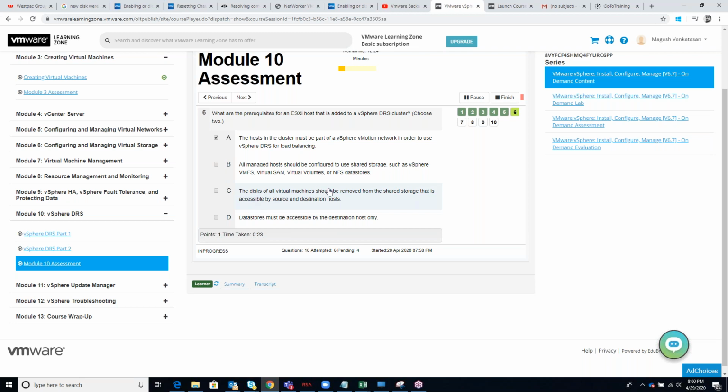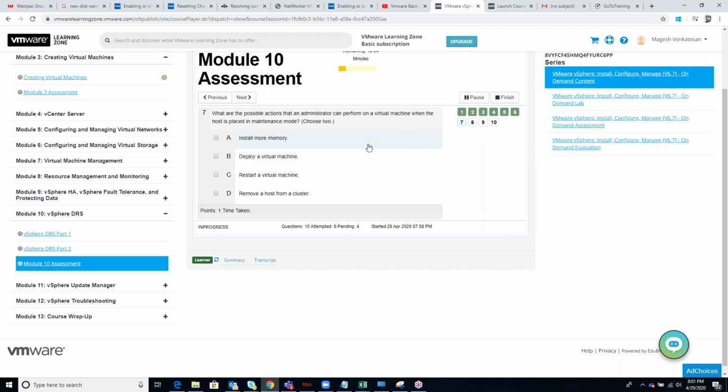The disk of the virtual machine should be removed from the shared storage that is accessible by the destination. What about B? All hosts should be configured to use the shared storage. Yeah, it's right. You must have a vMotion network and at least one shared storage between all the hosts.